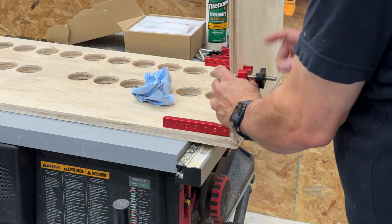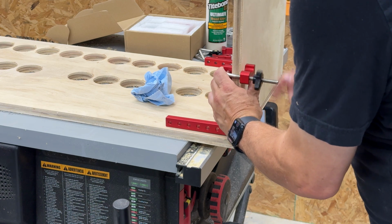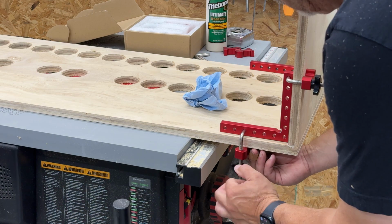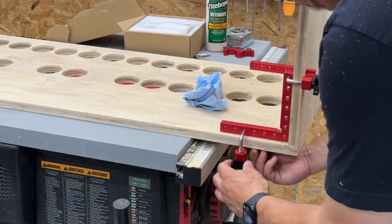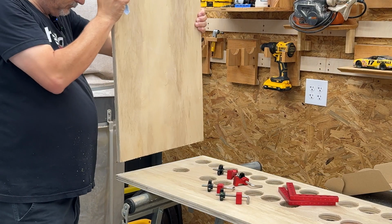I'll put the frame together using these corner clamps. Now these are red ones, but they're not the red ones, you know, the ones that you see every other big woodworker on YouTube using, the ones that they display on their back wall behind them. That's not what mine are. Mine are much less expensive.